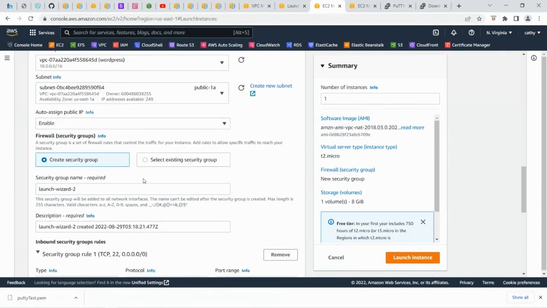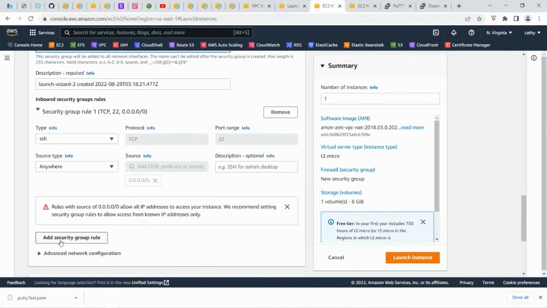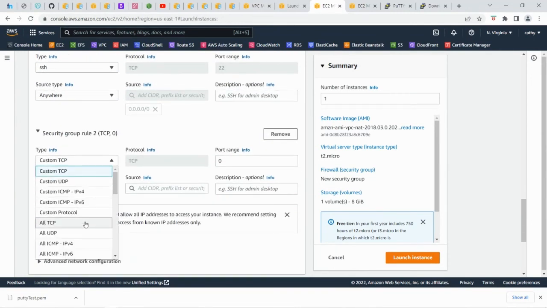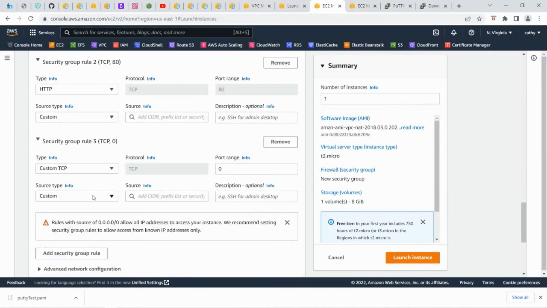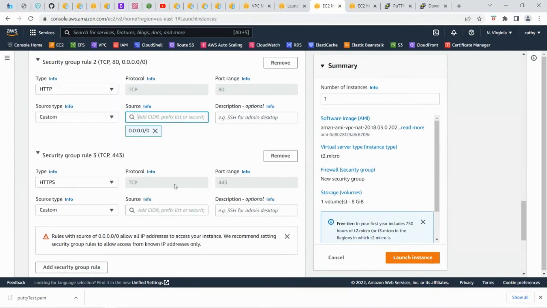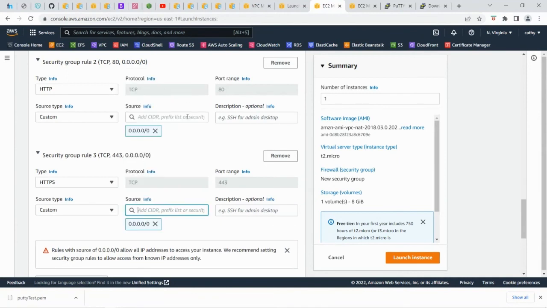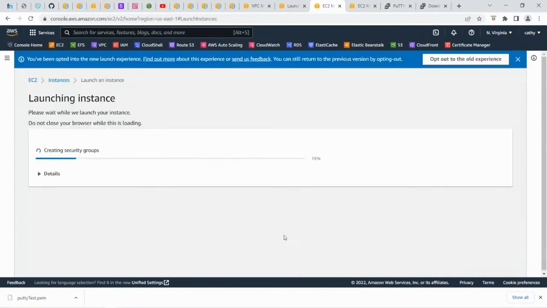Enable public IP. Security group, I'm going to give it its own security group, NAT SG, the same as before: HTTP and then HTTPS, from everywhere. Okay, launch.